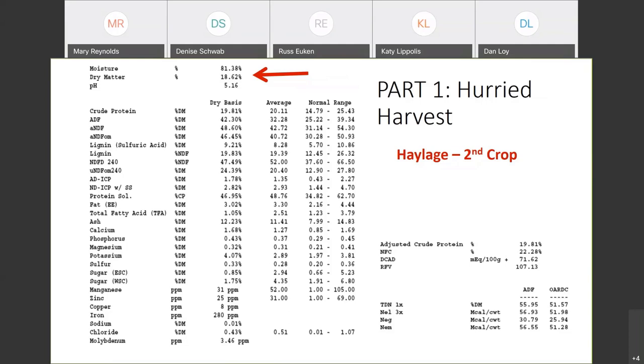One thing is your fermentation gets a little bit out of whack. You get a cold fermentation generally. If you look at the pH on this, it's over five. When you're making haylage, it should be below five, around four and a half or so. For corn silage it should be four or less. This becomes a problem for storage in the bunker silo. They wanted to save the quality — it was a nice field, 19-20% protein — rushed it, and this is what happened. Looking at the analysis it doesn't look too far out of whack, but if you do a fermentation analysis things look funny. If you smell it, it smells terrible — you can smell the butyric acid and some fishy smells.